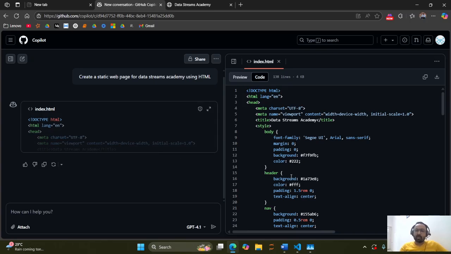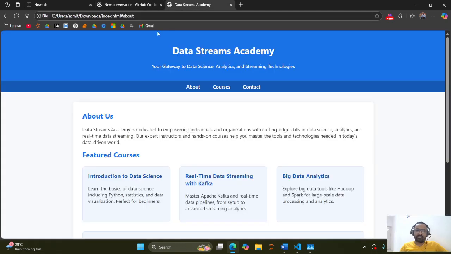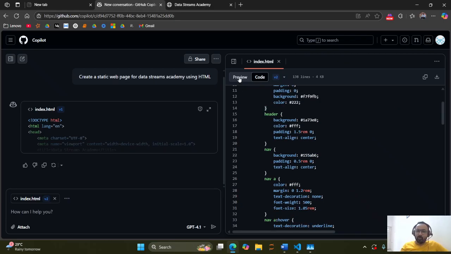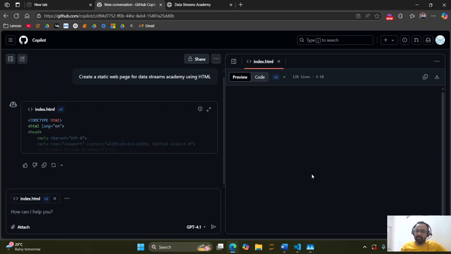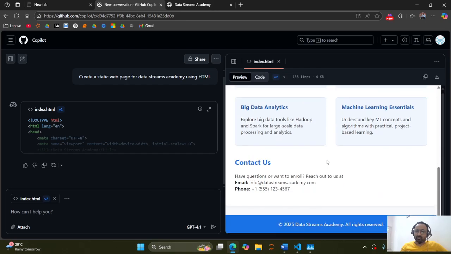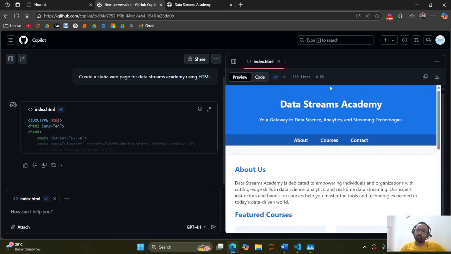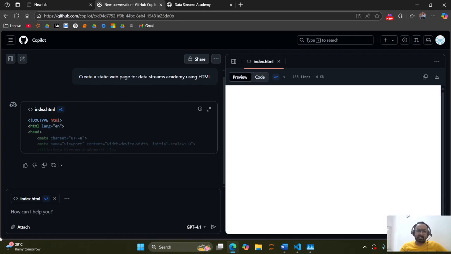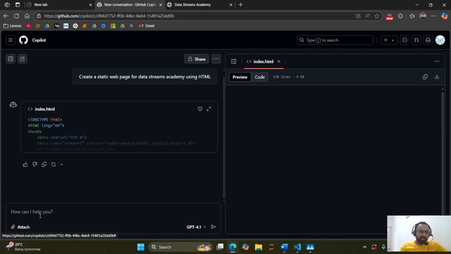Okay, so now you have seen how my index.html was created. If you are good at coding, you can still edit this file and make these changes, right? You also have a preview button here that will show you how your code looks. You don't really need to show the output the way I did, you can preview the code and do it. Hope this is clear. So I'll do the next activity.